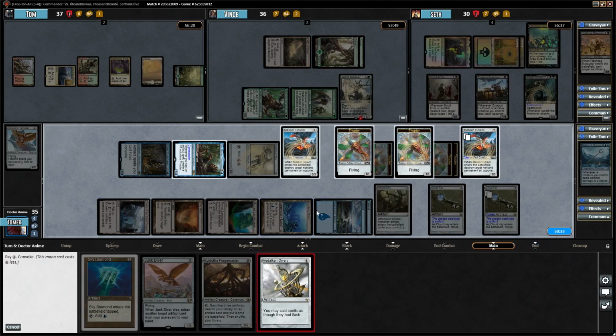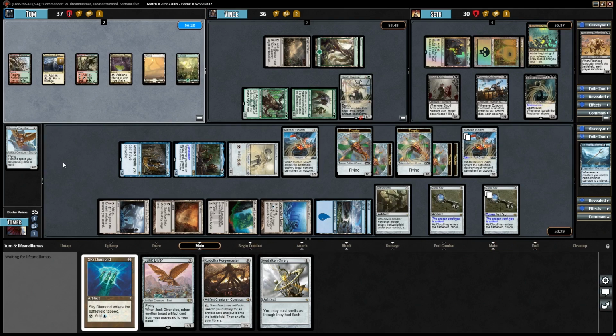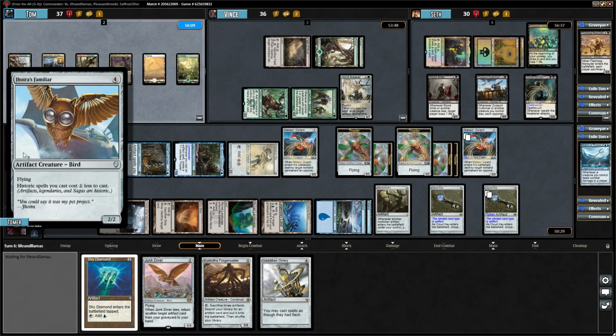I've done that in modern before, so don't feel too bad. Pass. I suppose if I don't just get my turn again, you know, fine. Step by step. Oh, I'm so out of the game. Now my Joyra's familiar. I needed it to cast things for free.